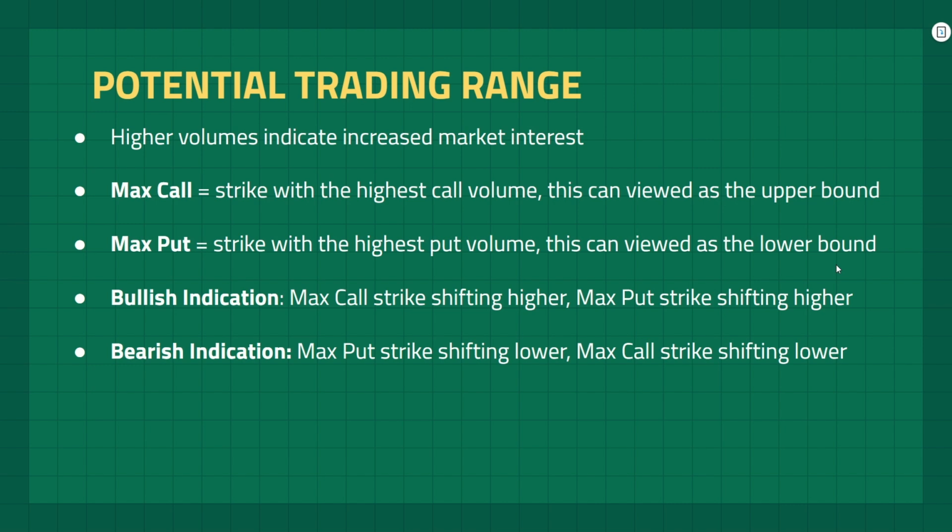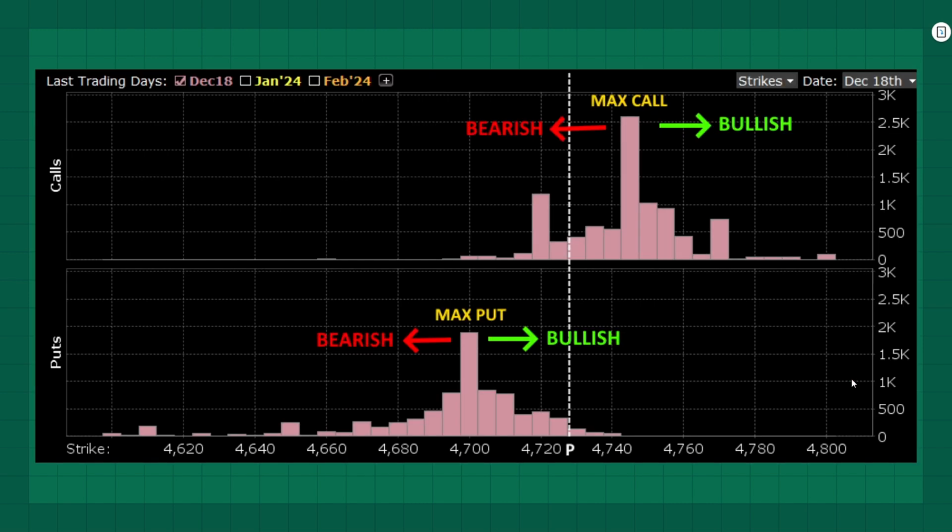If the max call or max put strike is far out of the money, there is increased potential for volatility. Whereas if these strikes are positioned closer to the money, it may be an indication of limited volatility in that direction. So just looking at an example here, we can see that the price is trading for about 47, call it 47.25. We got the max call strike around 47.50, max put strike 4700. So fairly balanced at the open. And we would view 47.50 as the upper bound, 4700 as the lower bound.